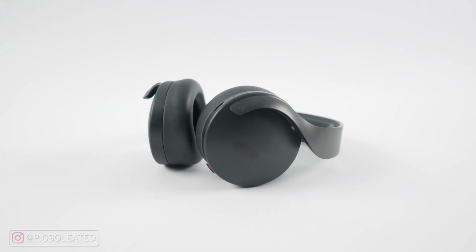And finally, the last and probably the most impressive pro for this headset is the seamless fit design. It's honestly a marvel to look at. The fact that you don't need to adjust this headset in any way to put it on. It automatically adjusts to your head no matter what head shape you have. You just put it on and it figures out how much tension it needs. It's such an innovation. I haven't seen this on any other headset, and I think it's easily one of the best reasons to own this headset.